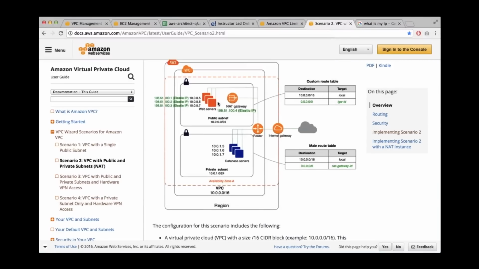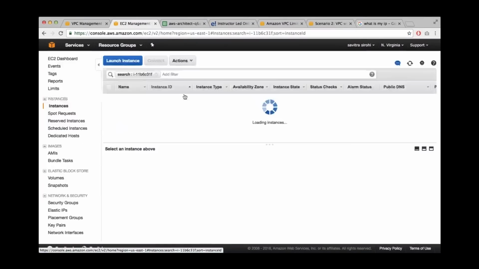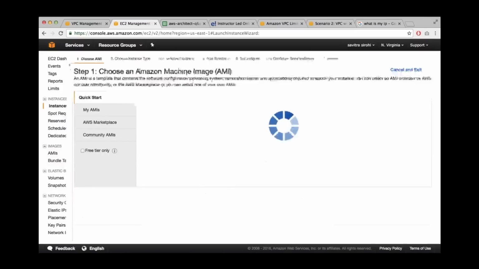So what we would normally do is, it makes sense to have a public IP only in the public subnet. So create a server in the public subnet and assign a public IP address to it. You can assign an elastic IP, for example, which is also a public IP, and then you can use that elastic IP in your SSH commands. You can use it in the browser, etc. So let me show this to you once again because I want to make sure that these aspects are understood. Let me launch one more instance.